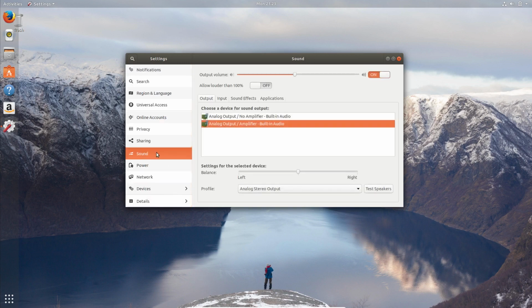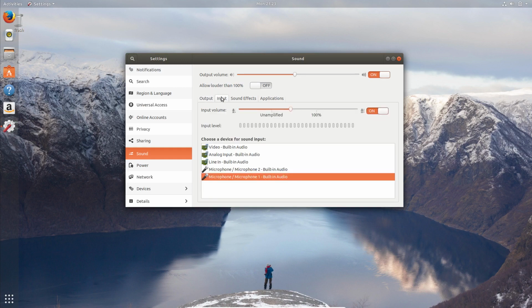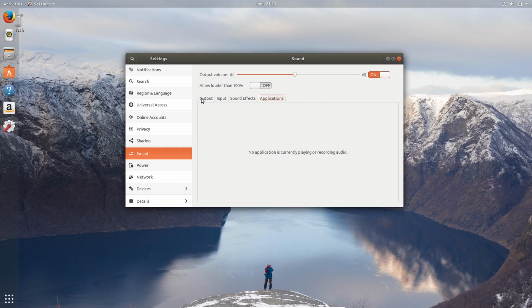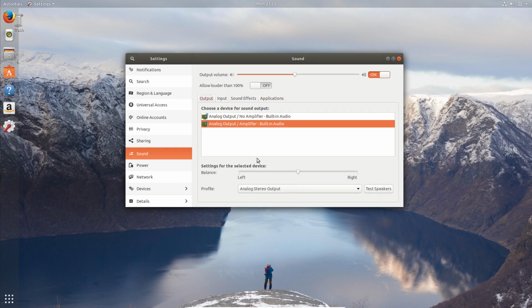And here's your sound. This is what I was talking about. Your outputs. You used to have to go in and change the output to whichever one you want to use, but you don't have to now. Supposedly, when you connect to Bluetooth speakers or whatever, they will automatically switch the output over to that. So, pretty cool thing.